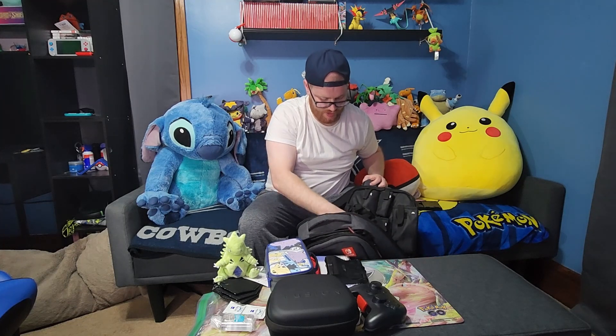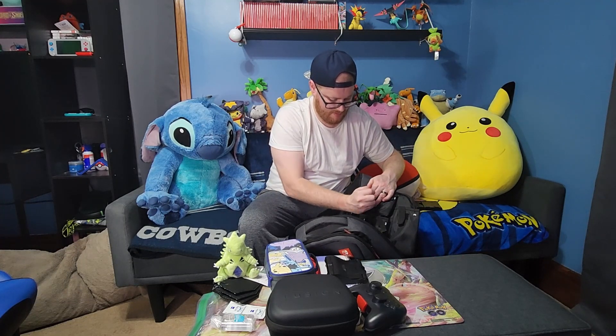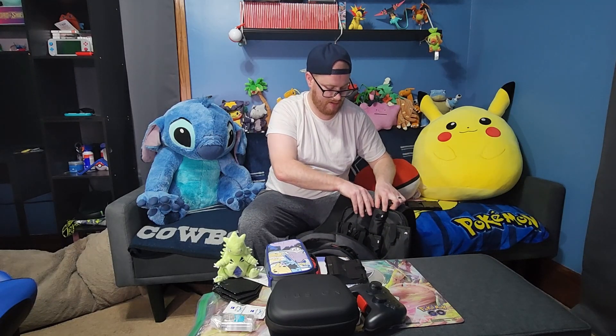We've got Joy-Con straps — I always just keep two in the bag just in case. And then the last pair of controllers are the original white Joy-Cons that come with the OLED Switch. These are just my newest Joy-Cons, so if I'm going to trust any Joy-Con it's going to be these. I basically used them until I got the Split Pads and haven't used them much since. So worst case scenario, if I have to go back to Joy-Cons, these will be the ones.